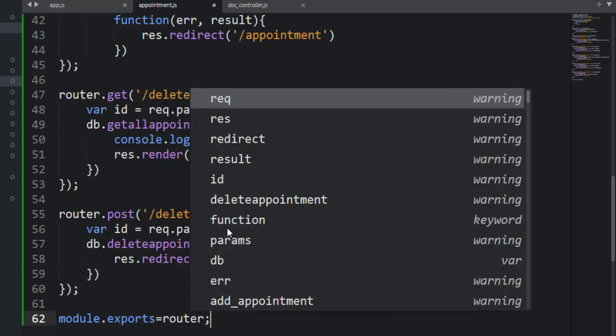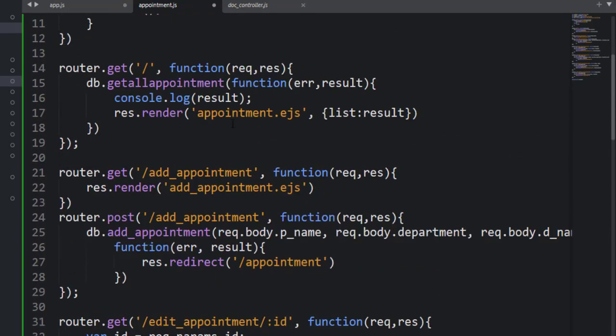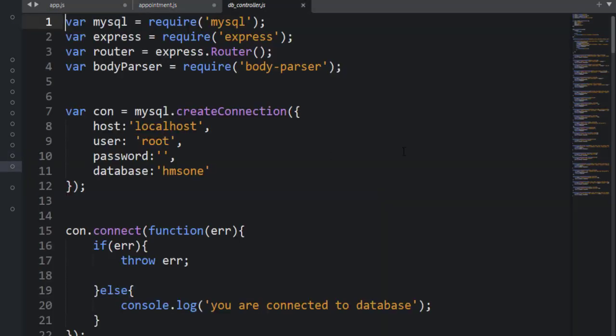All right, guys. So this is what we need to do from here. So we've been able to create all the APIs. If you want to add appointments, you want to edit the appointment, and you want to delete the appointment as well. So this is all we need to do inside our controller. So what we have to do now is that we need to go inside the DB controllers. So we need to create some functions that will undo these things for us in our database. We need to create this get all appointment by ID. We need to create the edit appointment, and we need to create this delete appointment. So let's go into our model now inside our DB controller. So that is where we have to create some of these things.